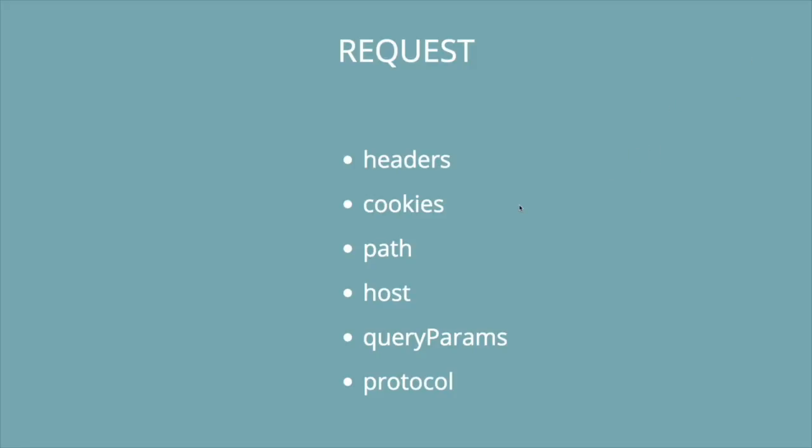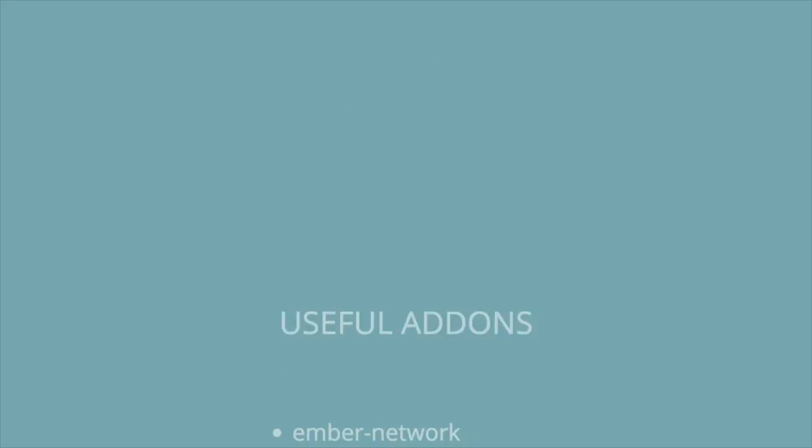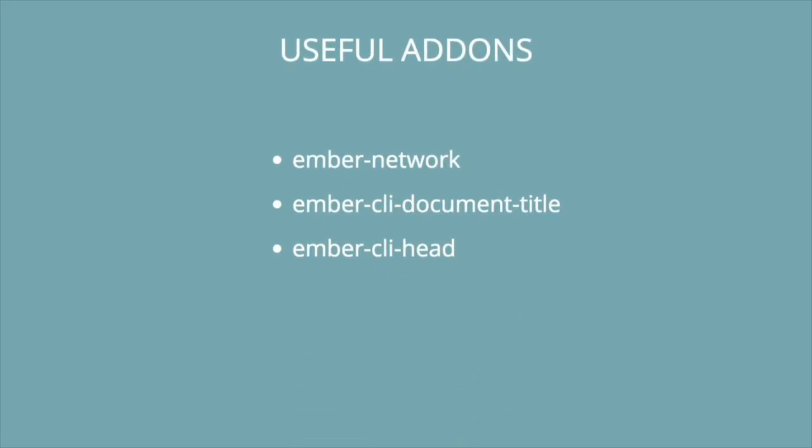Okay, never mind. Anyway, so query parameters can get passed back, and then you can use those in your model hook like you regularly would with query parameters in Ember, and you can conditionally fetch records with those query parameters. And then the response just has two things on it. It has the headers and the status code. So if you want to do any conditional checking to make sure that you are getting the right response code that you want, that is available.